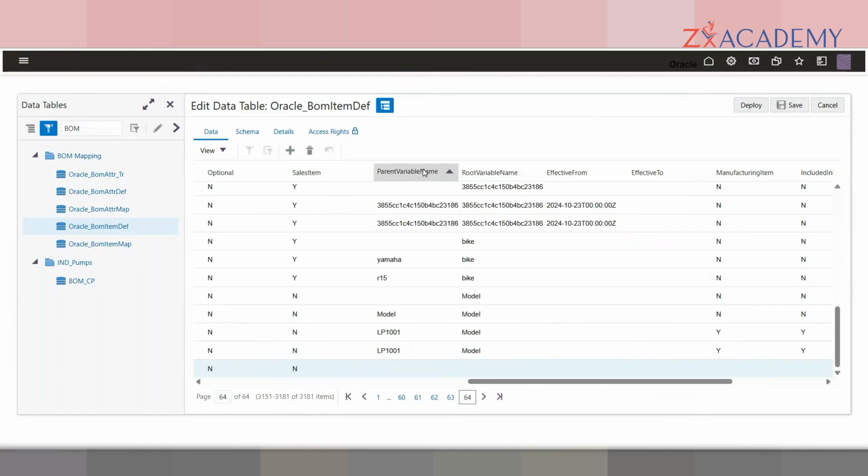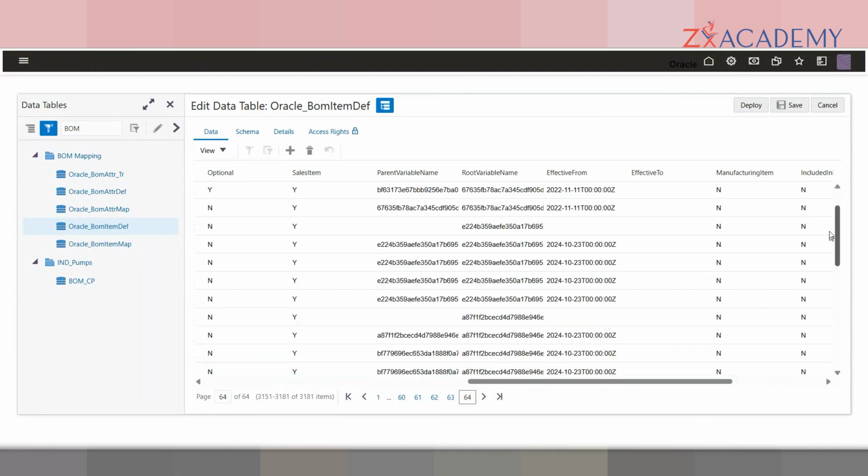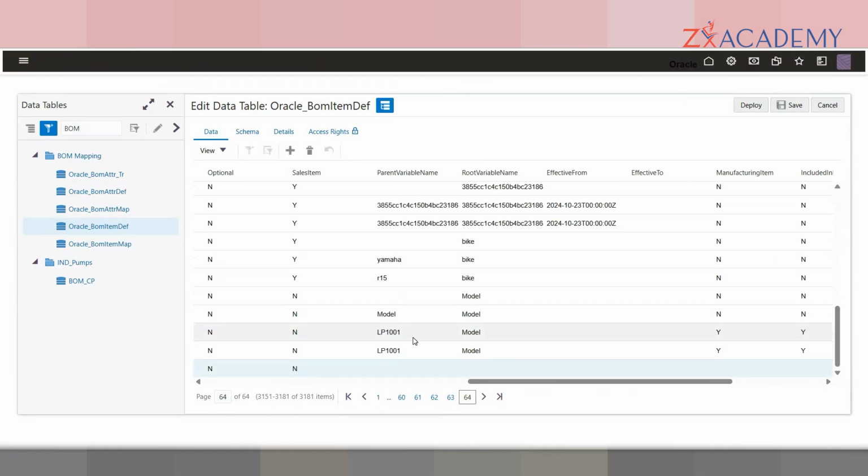Parent variable name and root variable name. So parent variable name and root variable name, how we will define.